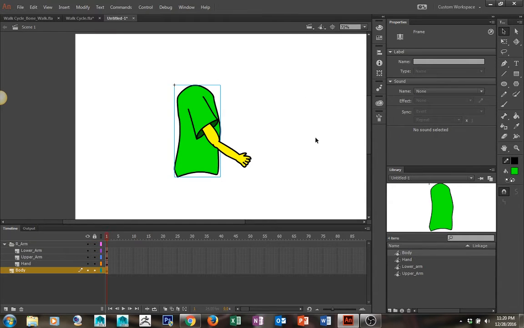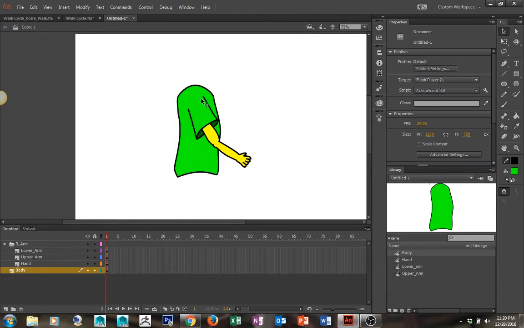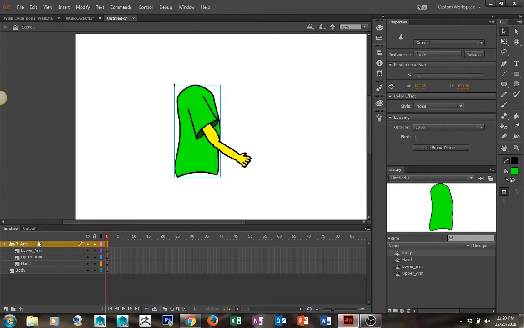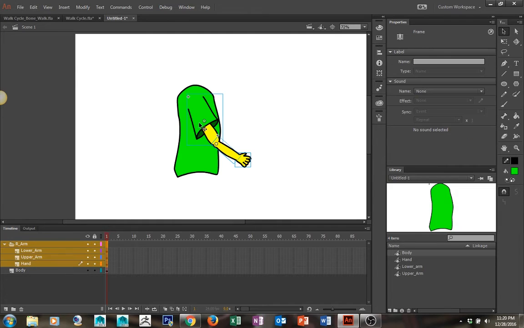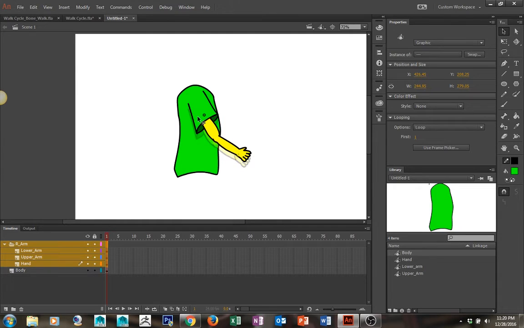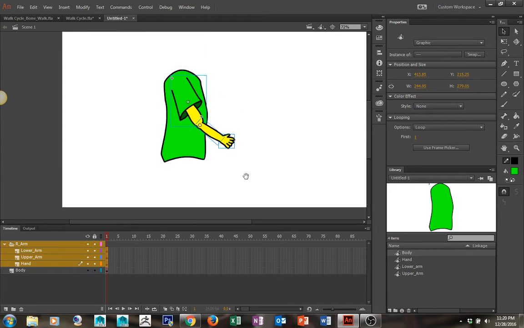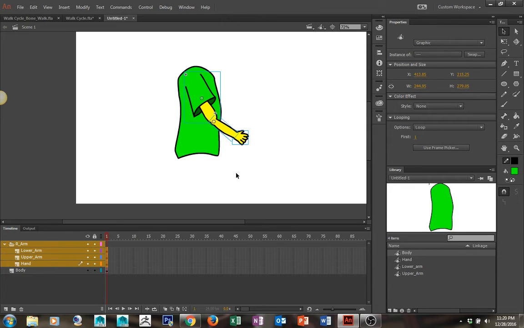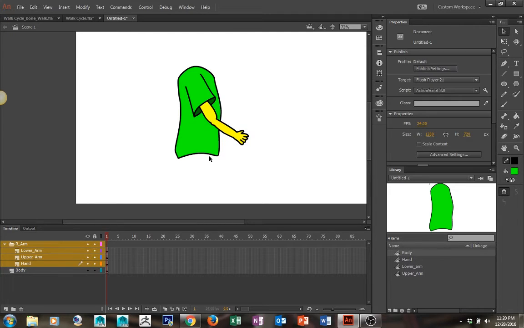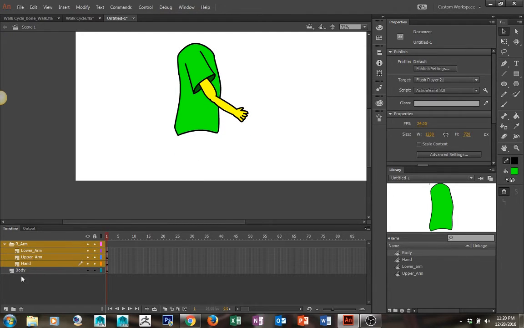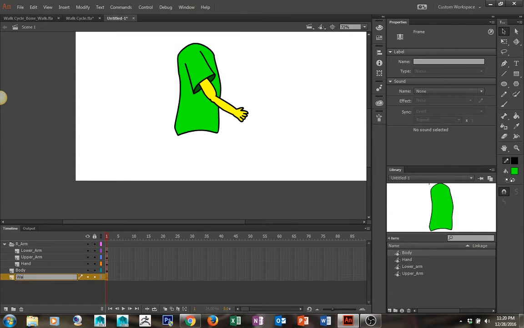I'm going to bring this below the arm, so now I have my body below the arm. Go ahead and move this up. Alright. I'm probably going to need to scale this down, which is no big deal, but what I'm going to do next is I'll do the waist. Okay.